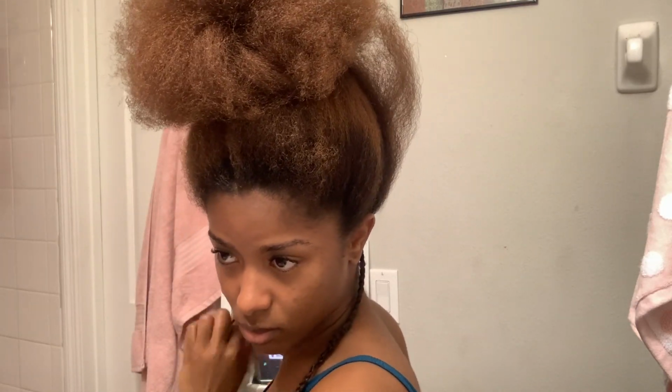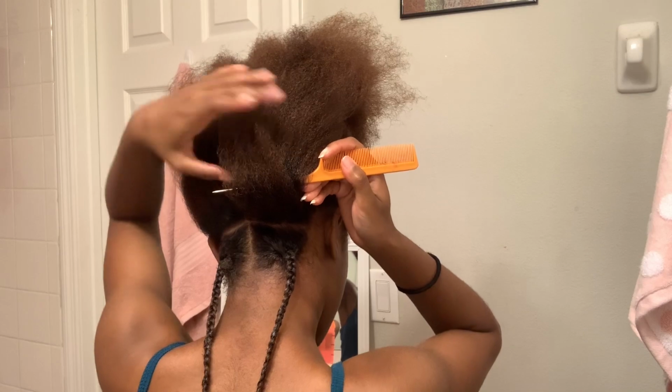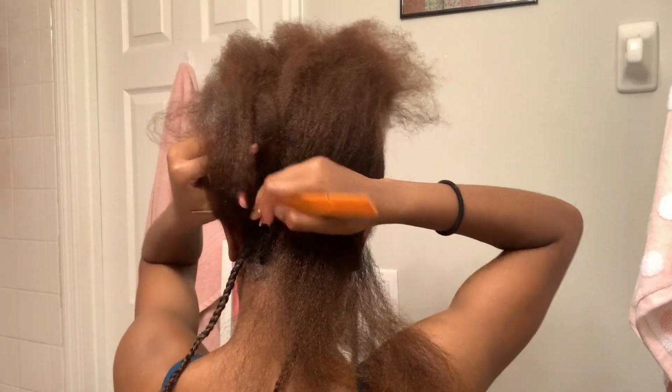Oh, and real quick, make sure you twirl the end of your braids to keep them in, or you could use a rubber band, which I ended up later putting some rubber bands in some of the pieces. But yeah, you always want to twirl it so the braid doesn't come loose. And add more product if you need to at the ends. Now I'm just going to part the next section. I'm going to do the same thing. And this section is going to have 4 braids.